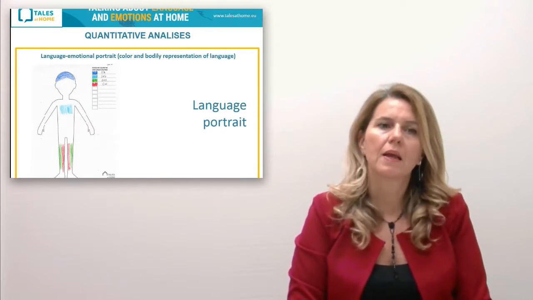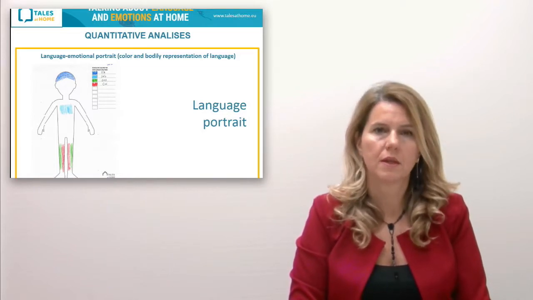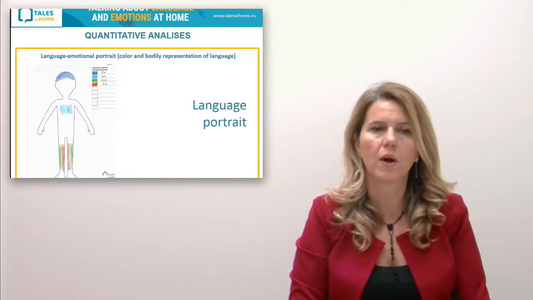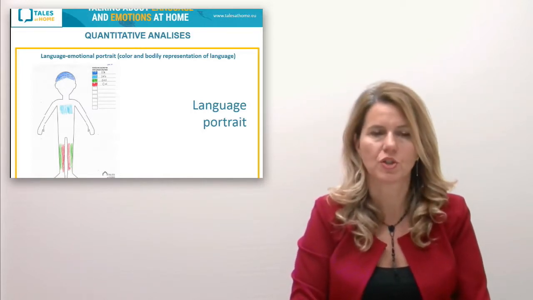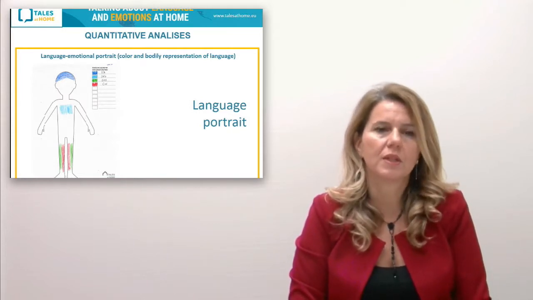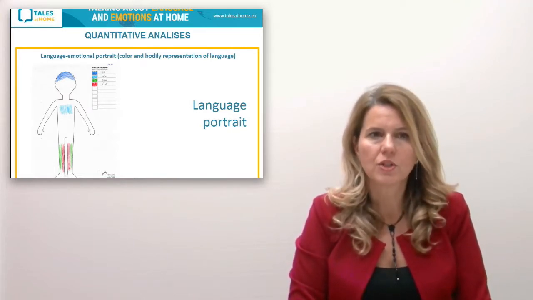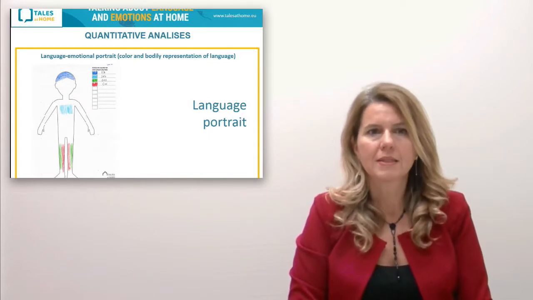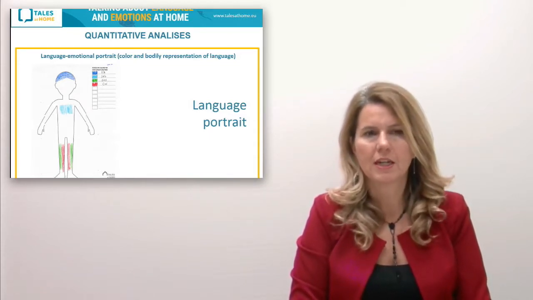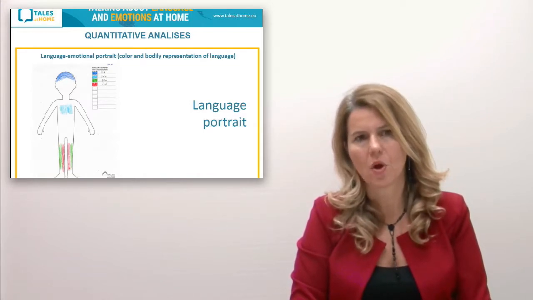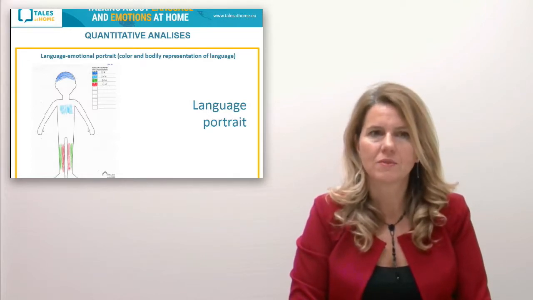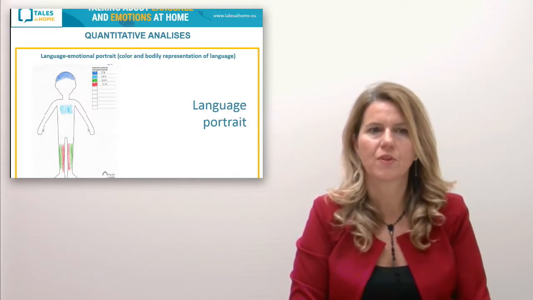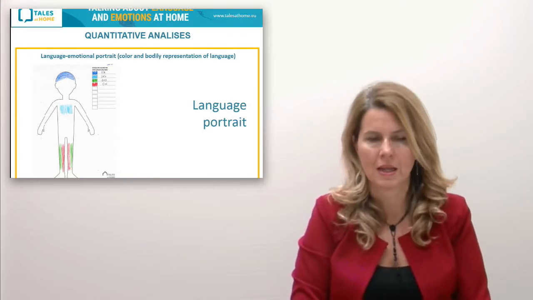And then the different parts in the body of the figure were colored with the different colors assigned to each language. So in this case, you can see that for this person, the Italian language was in the head, but the English language was near to the heart. So in terms of emotion, it is a very interesting information. And another interesting information is that the French and the Chinese language were in the legs.